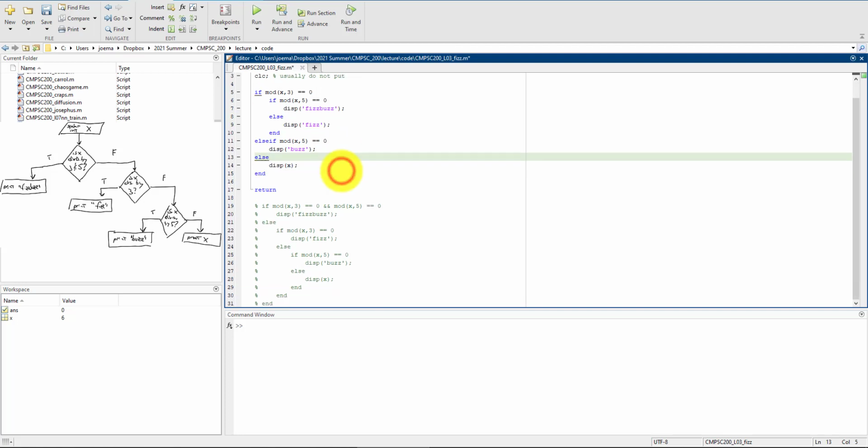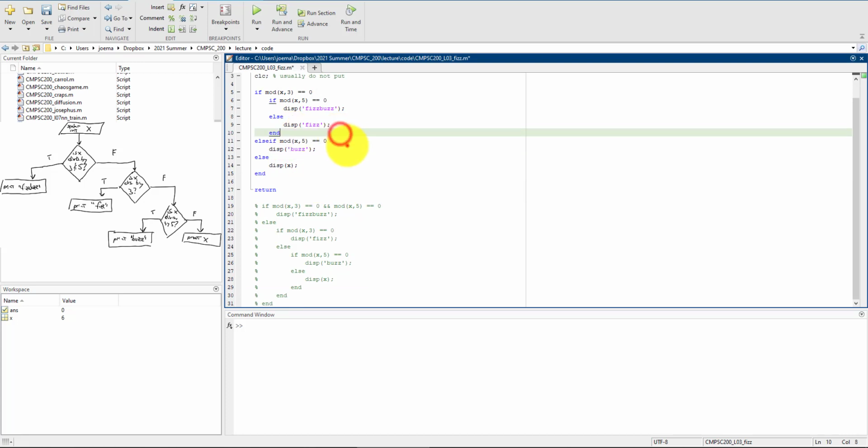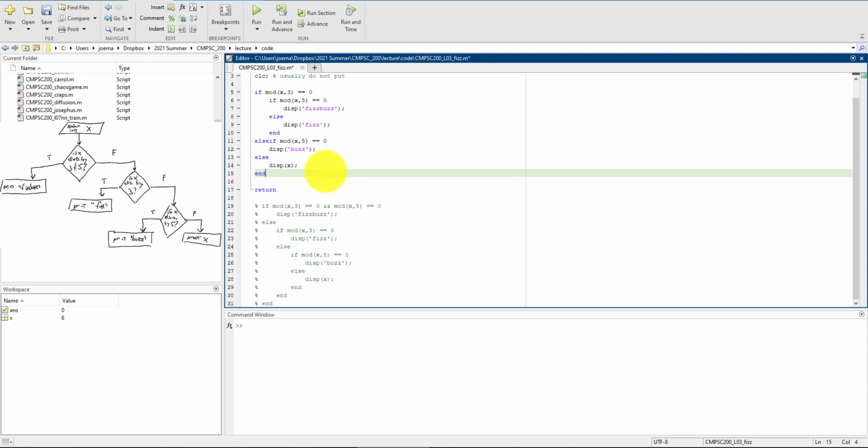So this is an alternate way. It's a little bit simpler coding-wise, and we could have come up with this flowchart as well if we started with the first choice being the 3 and then thinking about the possibility of it being divisible by 5. If you go back to see how I first was writing the flowchart and got stuck in a corner, I could have corrected it by not just erasing the whole thing and instead doing this modified version.